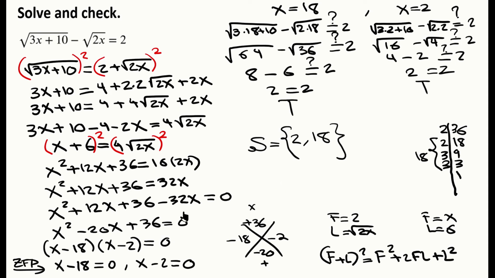this is a pretty significant problem, probably the most challenging one we've done. Notice it is not difficult, but you do have to be careful when you square these expressions which have more than one term in them. We don't want to say binomial. That's actually a term we reserve for polynomials. So we just say an expression with 2 terms in it. And otherwise that should be all there is to it. So go ahead and make sure you can do this on your own before you proceed to the next problem.